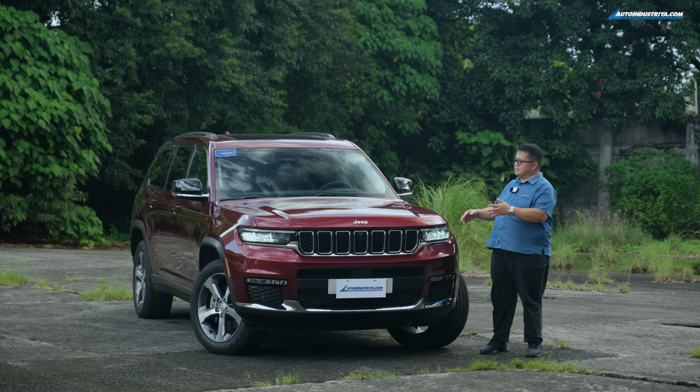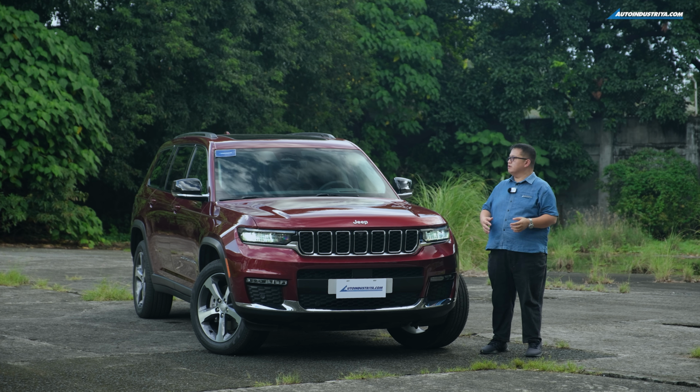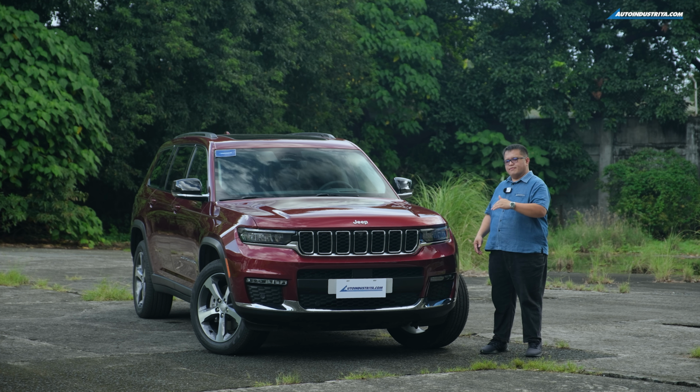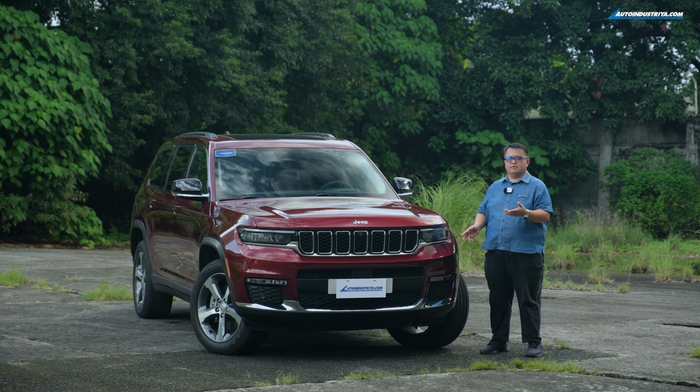It also means this vehicle would compete against the likes of, let's say, the Land Cruiser. This is a full-size crossover, so Land Cruiser, you have the Patrol, there or thereabouts. This may seem a bit smaller in some ways, but that's really where it sits. But the advantage of this one is that, well, it's actually available.